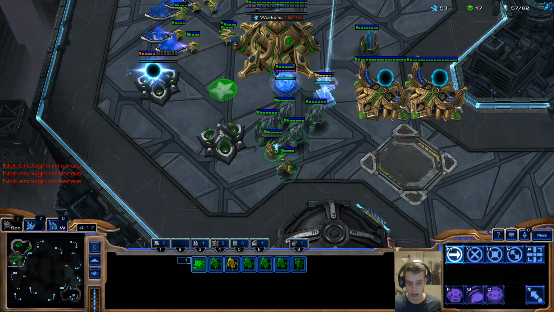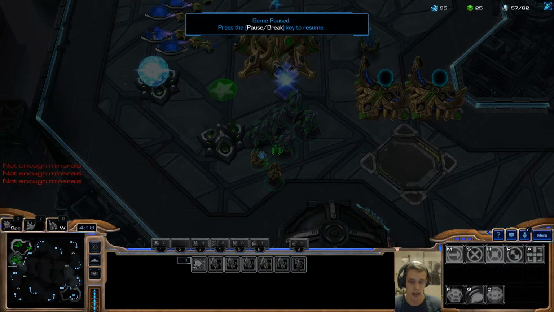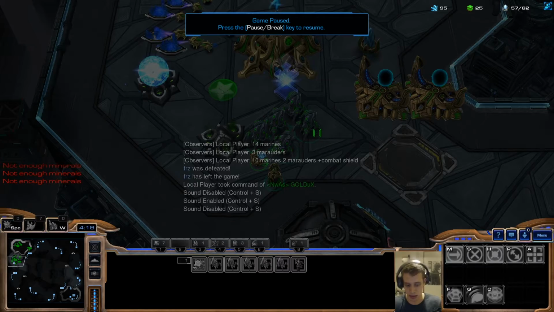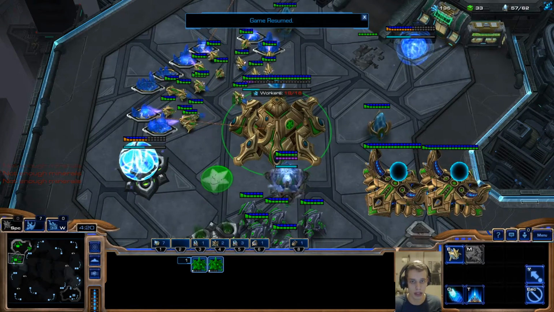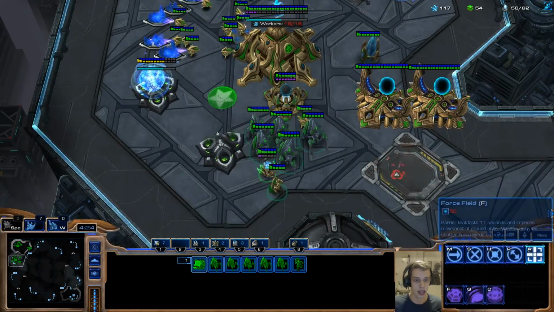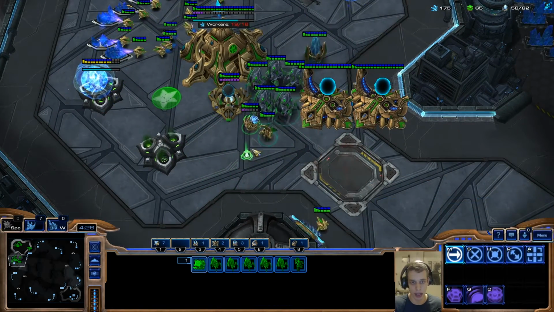So at about 4:15, I managed to get 1 sentry, 5 stalkers, 1 adept, and he had 10 marines, 2 marauders plus combat shield. I think we should definitely be able to hold that. Now, after you hold that, you can transition in many different ways. You can straight away take a 3rd base. Don't forget to always fight in battery range.